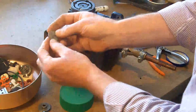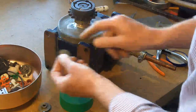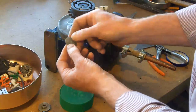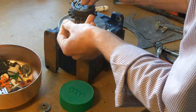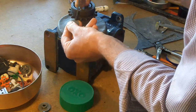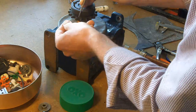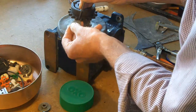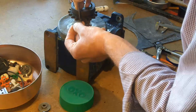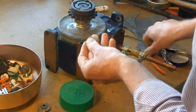And then I look at this. This is a bit of lead that I took off. It was actually off the centre of there, and I think, well, I'll just make a little sort of model of that and just get some idea. Could I actually cut the teeth in there, and would it be any good?